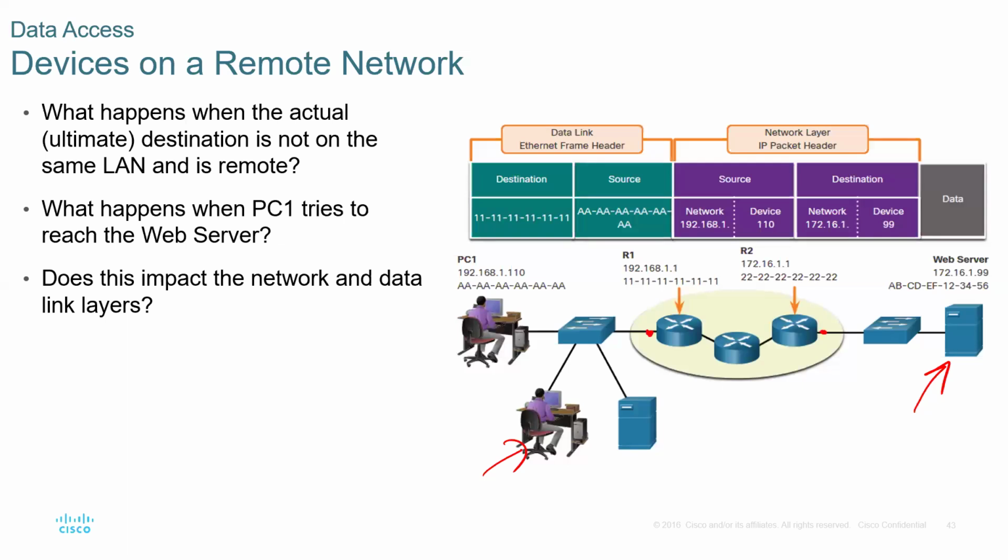Okay, so we just came off explaining how communication works, how addressing works when we are on the same IP network. No complications, the source and destination MAC addresses are for the origin of the message and the recipient. Same with the IP addresses. But when we are sending on a remote network, there is a difference.